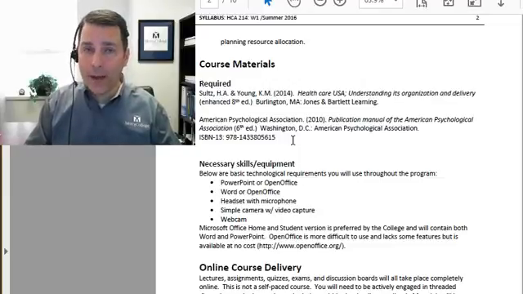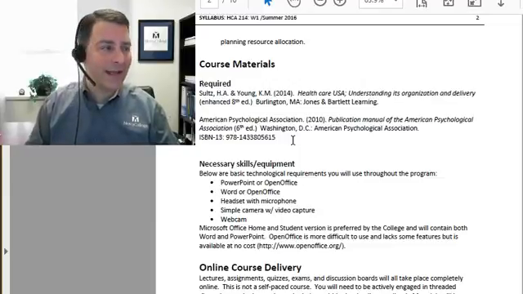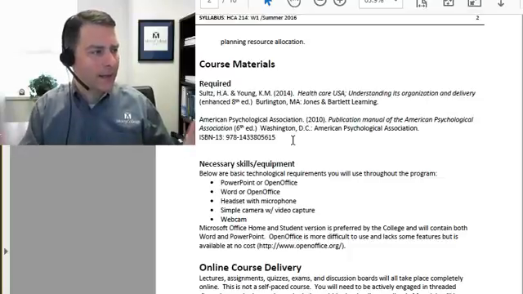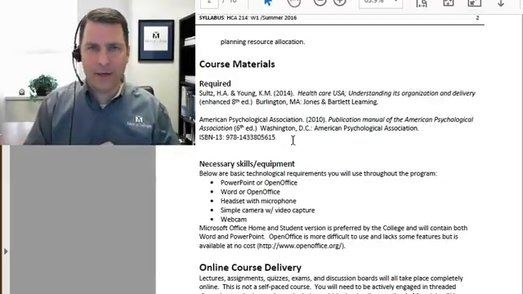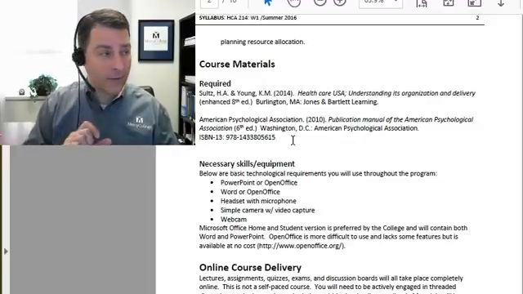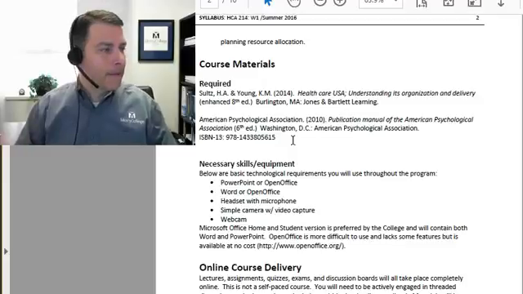There are some great web-based resources, but there's nothing like having the real American Psychological Association manual for publication sitting on your desk. So please do keep that. It'll be a good resource for you from now until you graduate. So hold on to that textbook.